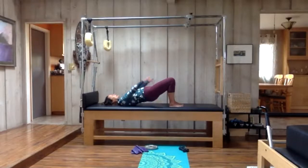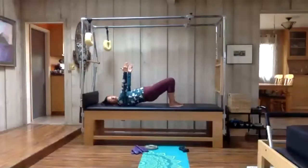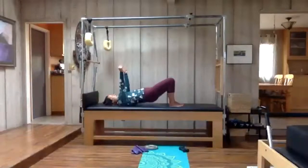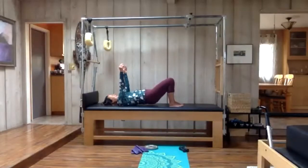The arms could come up. This makes it a little trickier. The arms could turn so that the palms are facing toward each other. You're in your resting position with your hips lifted, and we're going to do our 20 air kegels. Release and squeeze for 20, 19, 18, 17, precision and movement, that's it, 14, 13, 12, 11, 10, 9, 8, 7, 6, 5, 4, 3, 2, last one.